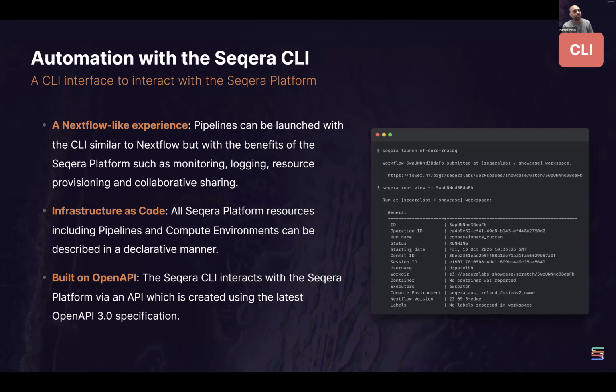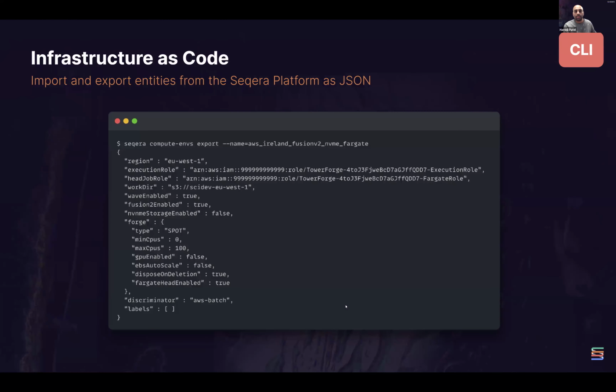And so it just gives you a very simple command like launch RNA-seq or have a look at this particular run. And so you install the CLI and you can start doing various things with it to interact with the platform. And again, virtually anything you can do via the user interface, you can do via the command line, like adding users, adding compute environments, adding pipelines, running pipelines, adding secrets, various other things, team management. You can do all of that via the command line if you choose.